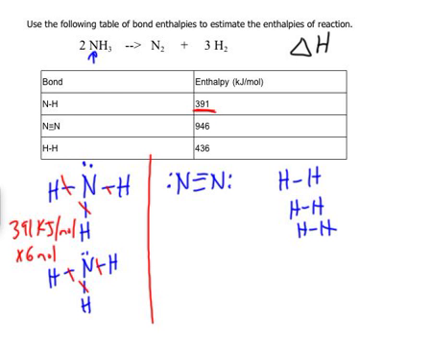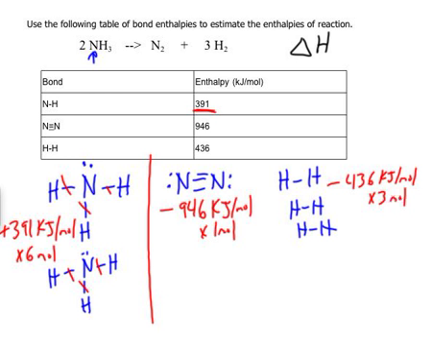Now on the other side of the reaction, we have a few other bonds. We need to form these bonds. And when you form bonds, energy is not absorbed, it's actually going to be released. So in this case, we are forming an N-N triple bond, which is 946. And there's only one of them, so we're going to get that back. While these were investing, that's positive energy, this is going to be released, because when bonds form, they become more stable, and so it's negative 946 kilojoules. And technically it's kilojoules per mole times 1 mole, but we get the idea. And then we're also going to form 3 HH bonds. So we're going to get back 436 kilojoules times 3 of these bonds.